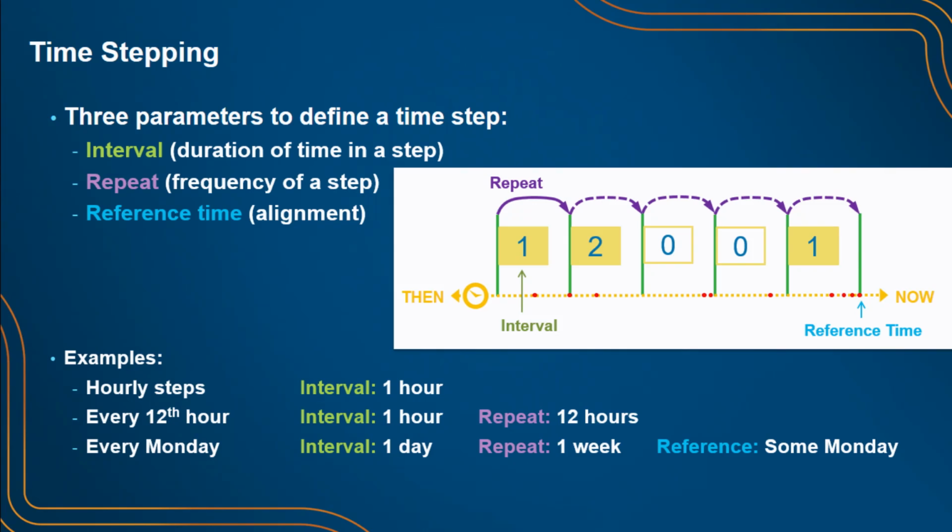So we're just creating slices the whole way, and whenever there's data, that's when it's included, which you can see in the example here where we have 1, 2, 0, 0, and 1. That's counting the red points that are actually within that time interval.